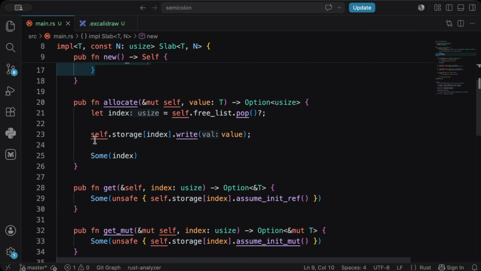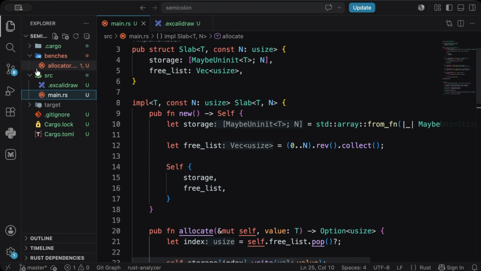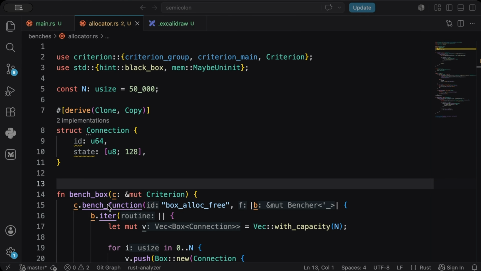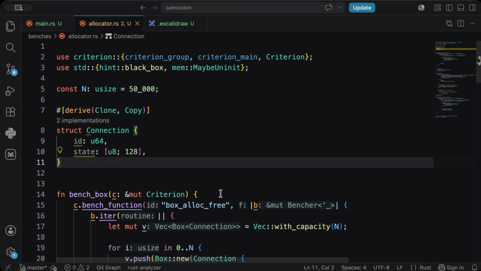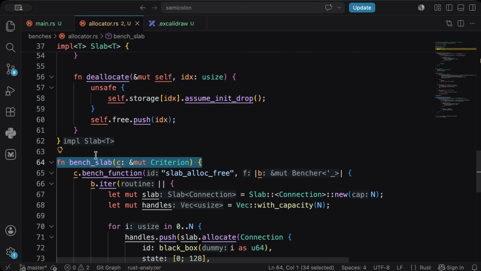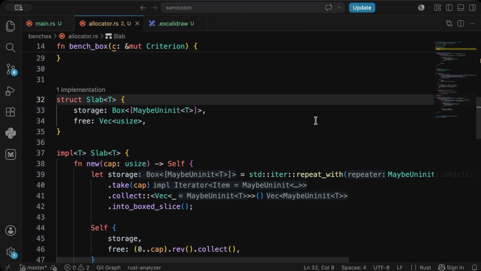Now, since we understand how exactly slab allocation works, let's do a quick benchmark. And for that, let's go in the benches and add a test. So right here in the benchmark, we have box allocation, and we compare it versus the custom slab allocation. And this implementation is something we just discussed.